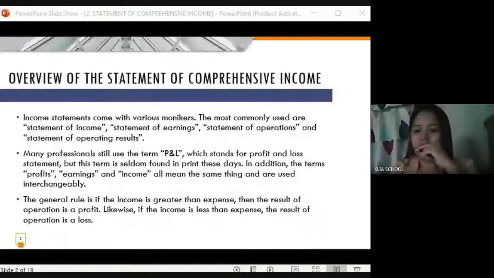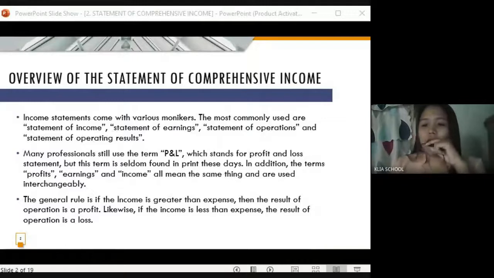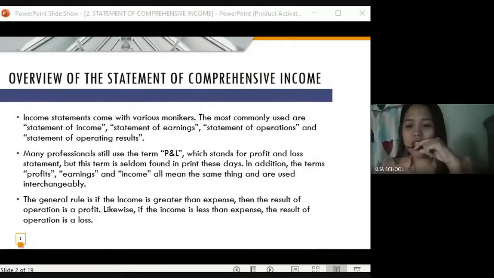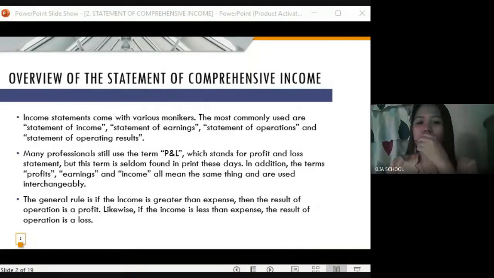Okay, sorry. Putol-putol, sorry po. So again, balik tayo dun sa sinabi ko kanina in last semester that we have discussed about income, also known as revenue. Pero ngayon, yung profits, earnings, as well as the income, same thing na rin siya. Kahit naman nung nakaraan nating subject, same pa rin naman. Kapag sinabing profits, earnings, and income.